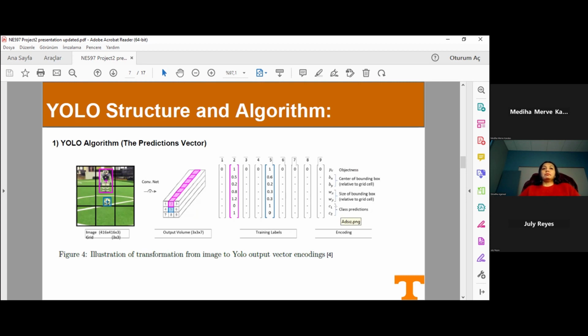It splits an image into grid cells, assigns object boxes to specific grid cells based on the center pixel of the box, and defines an output vector with, for example, k number of classes. Pc can be interpreted as objectness, the probability that there is an object in the bounding box. Bx and By define the center of the bounding box, and Bw and Bh its width and height. Related to the grid cell, C1 and C2 represent the conditional probability of class 1 and 2, given that there is an object.